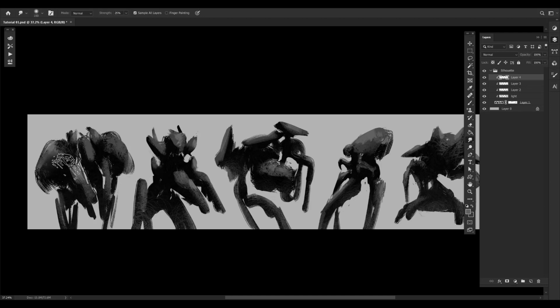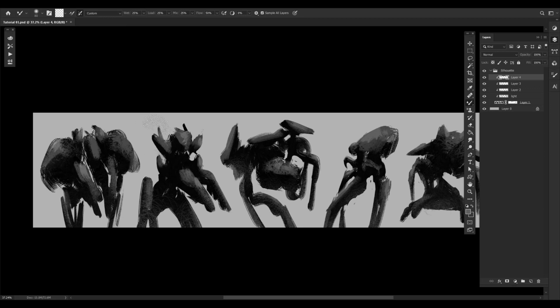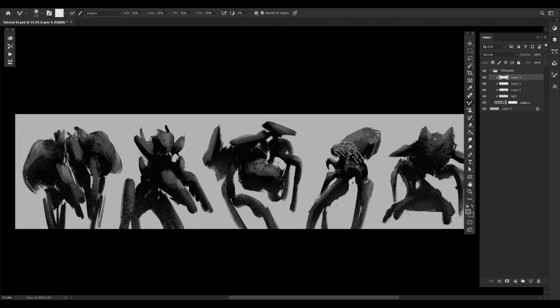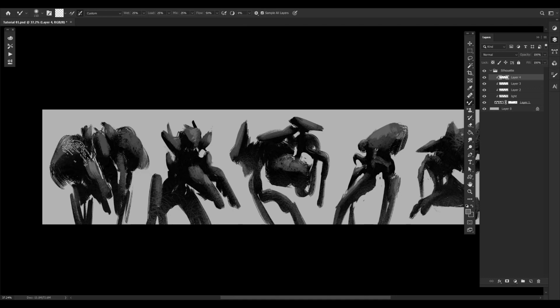It's actually kind of slow. By the way, whenever I use the smudge tool or mixer brush, I try to avoid having this thing selected because it's going to lag things to such an extent that it's not going to be very efficient for you. So maybe mixer brush is a better option. And I'll try to make sure that it's selected this time. Although I still try to avoid this thing, since I'm more of a direct kind of guy or painter. But we'll see if it works in this way.